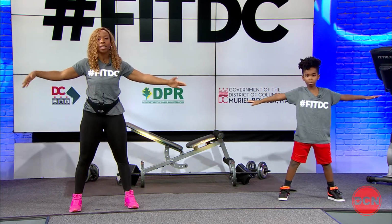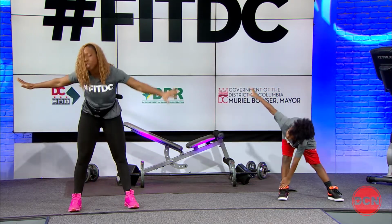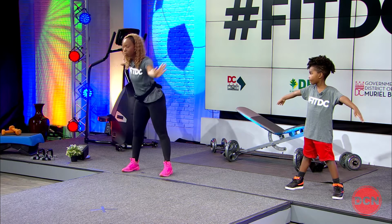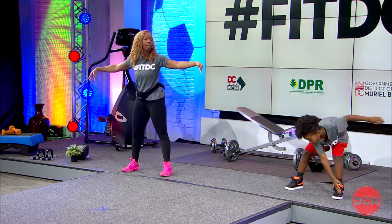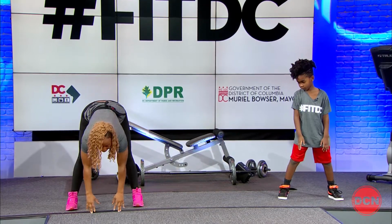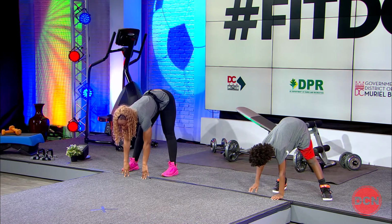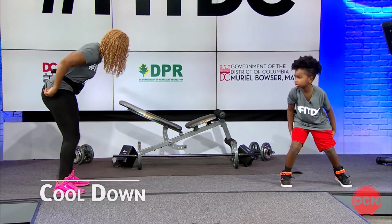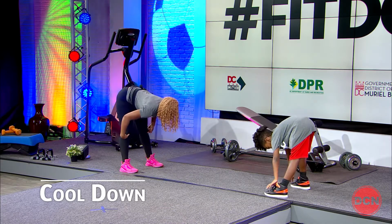So cooling down is not so much about going fast. What we actually want to do is slow down the heart rate, and we want to slow down the muscle fibers that we were just using, right? So it's perfectly right to slow down, let your breath get back to normal. Good, all right. I want you to touch the floor, and we're stretching out the calves and the hamstrings because we worked those today, doing that tube walking and doing the calf raises. So it's important. You want to keep your legs straight. So Theodore, flatten your knees, and open up your legs, and just touch the floor without bending your knees.